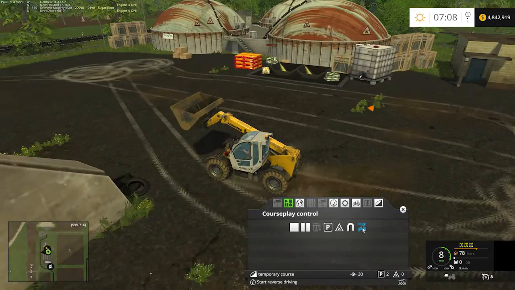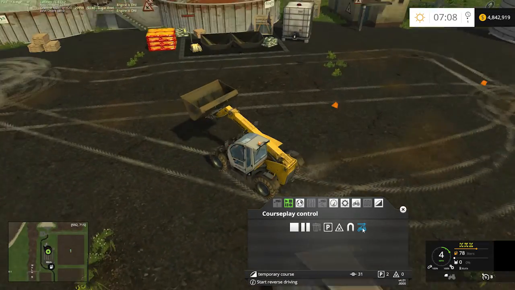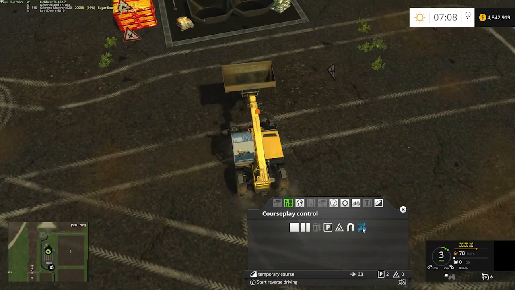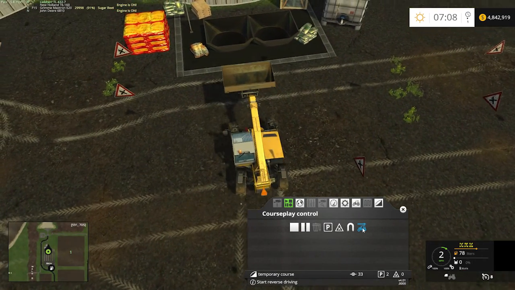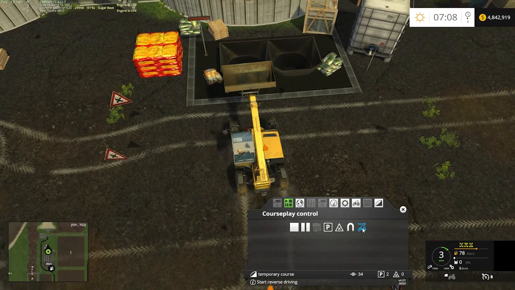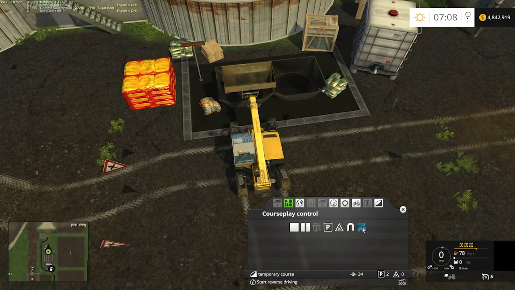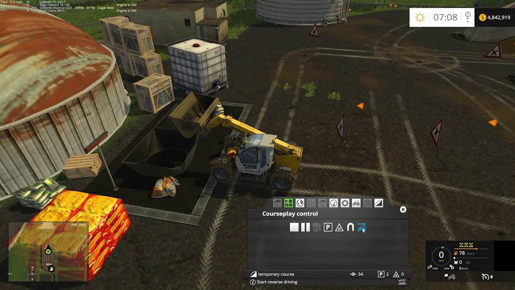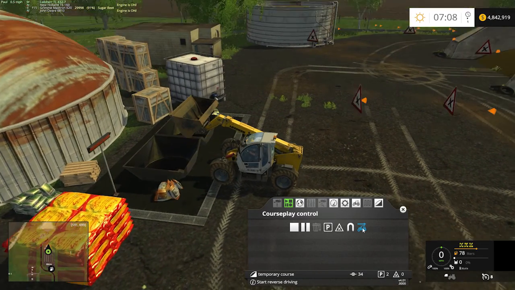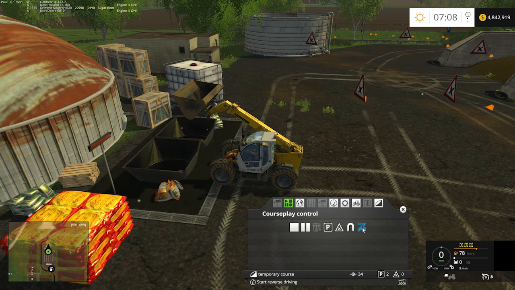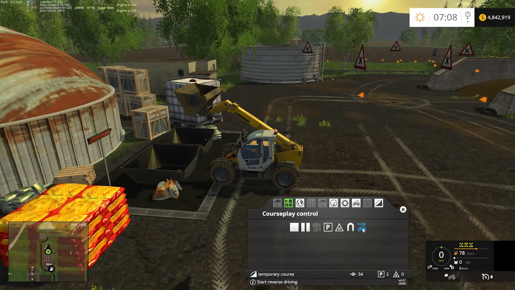I'm just going to pull on forward, and I'm going to go to our BGA bin that we're going to dump in. Now remember, when you're setting up for BGA, you want to use the left bin, because that's the one that works with CoursePlay. It's just set up to trigger off of it. So we're going to approach that bin, and we're going to go ahead and position our shovel into our pre-unload position. That's where it needs to be so it doesn't hit a trailer, or hang on the bin or hit the bin.